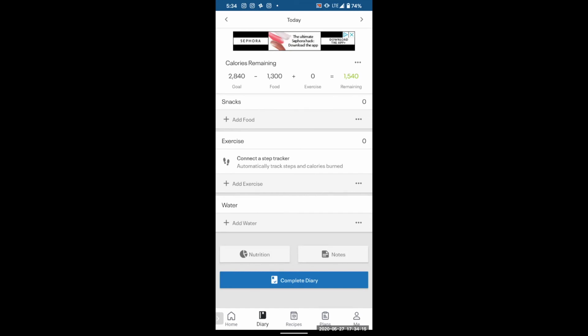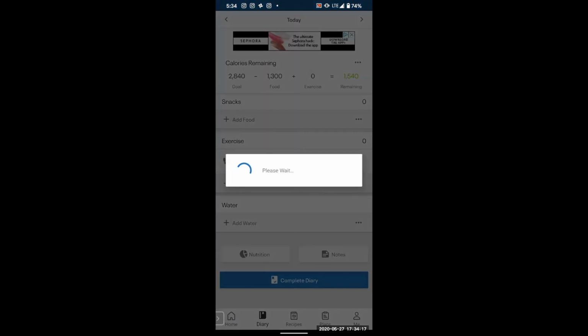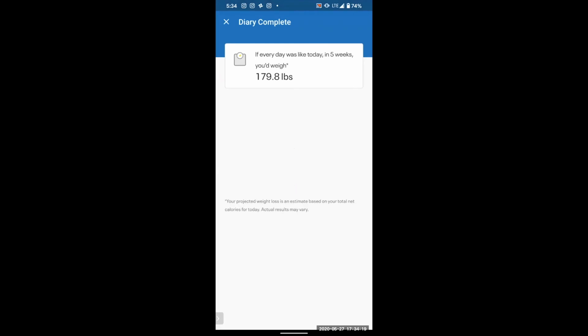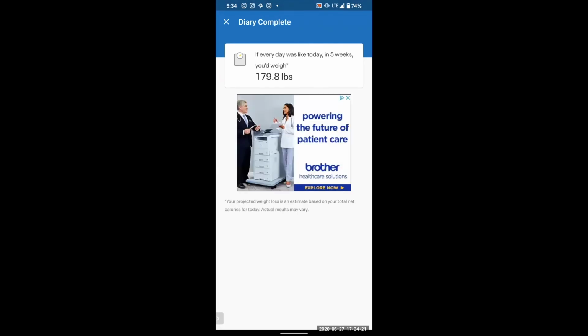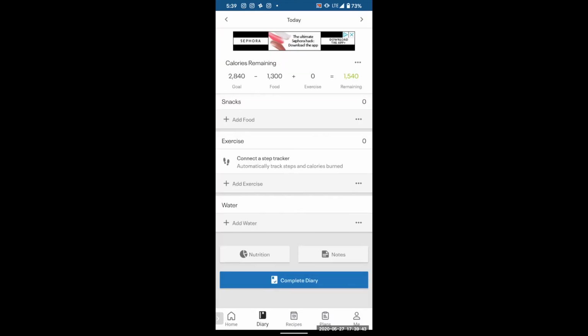So same thing with everything done with all of that. You will hit complete diary. When you hit complete diary, it's gonna give you an overview of what will happen if you keep this up. So simple. Make it simple so that you can just know what you're putting in for the first 3 or 4 days, so your mind can actually know and see what you're taking in and have a value for every food that you take in.